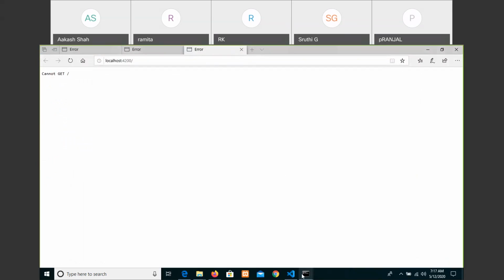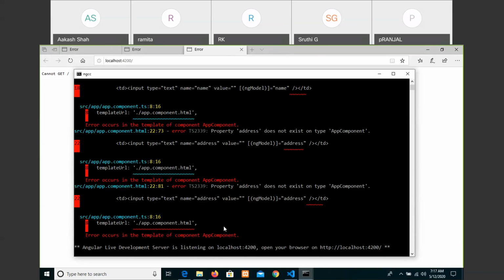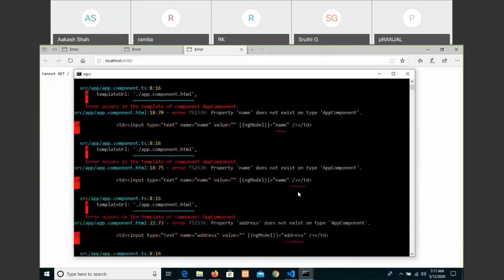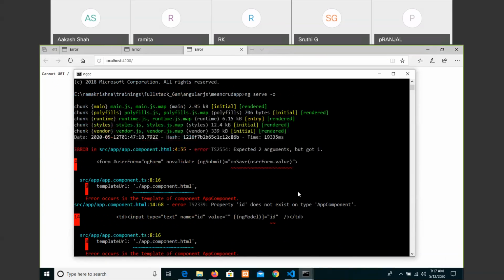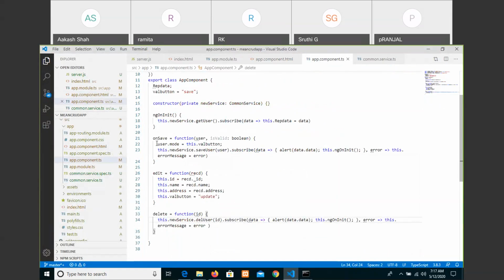Let us see now. Errors in, no, this is not, actually the problem is not this one. On save, user form and value in component.ts file on save right now.